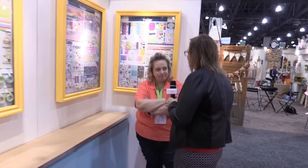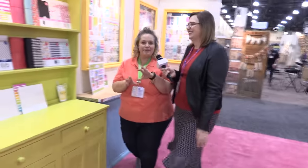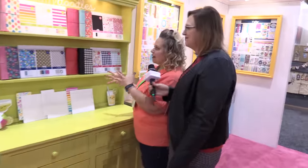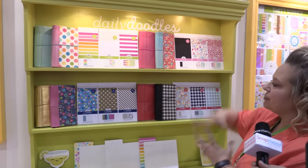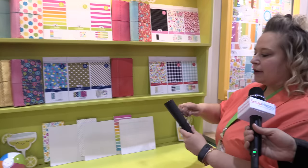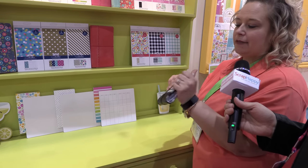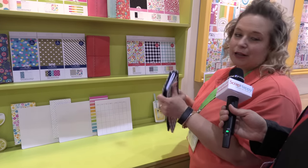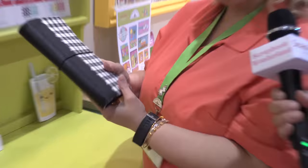Speaking of new, I heard that there's something else a little new that you're going to show us. Yes. I wanted to save this for the grand finale, but these are our travel planners / journals. They're part of our Daily Doodles collection. You'll have to forgive the printing. They're a digital screen print, but the quality of the journal itself is true. And one thing you'll always know with Doodlebug is the quality is fantastic.